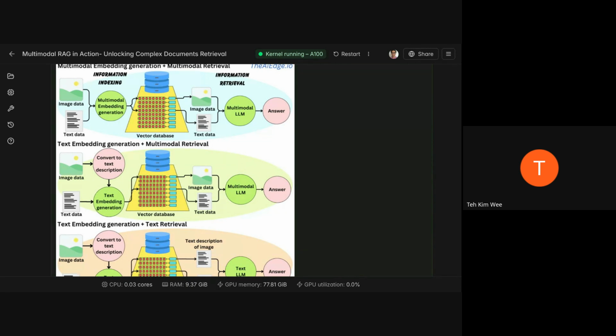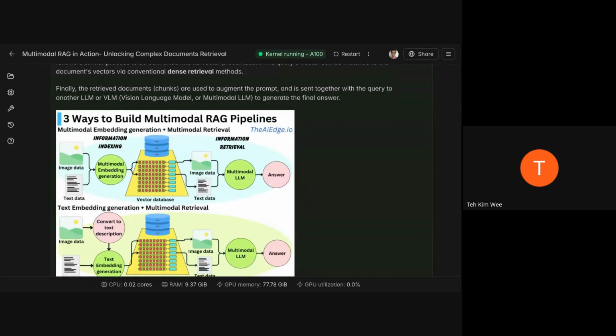And then finally, you have the more modern approach, which is at the top, where you have both image and text. You use multimodal embeddings to generate the embeddings. And then in the retrieval, you also have the image and text, and then you feed it to both. So it's like a combination of different models. You can have a multimodal embedding, you can also have a multimodal LLM model. So you can have different combinations using these two models to generate the final answer.